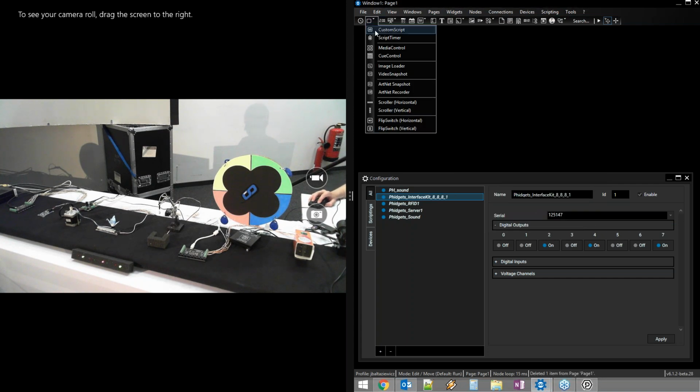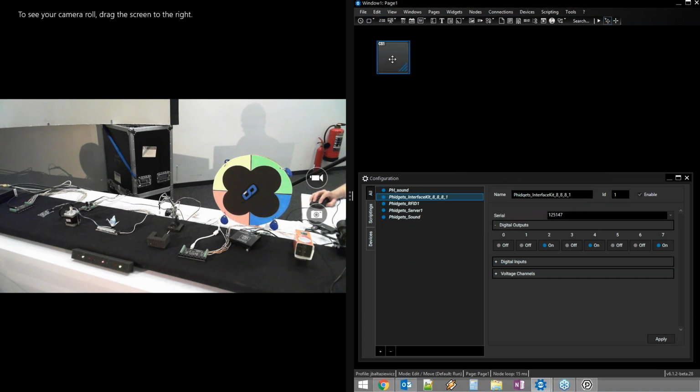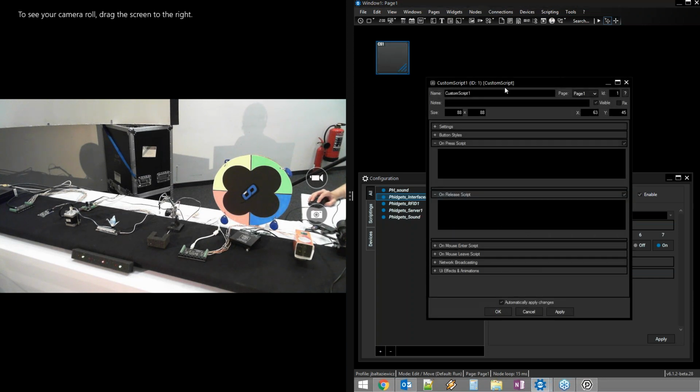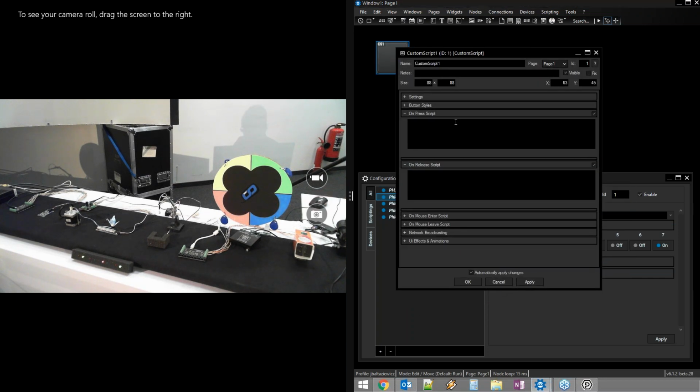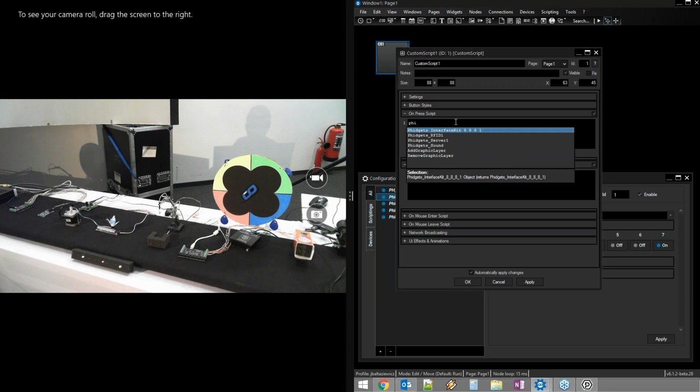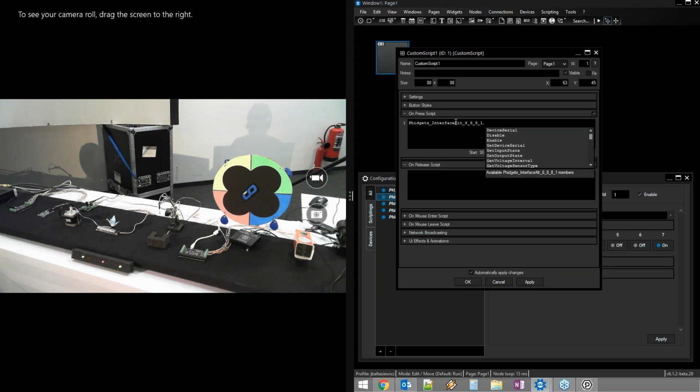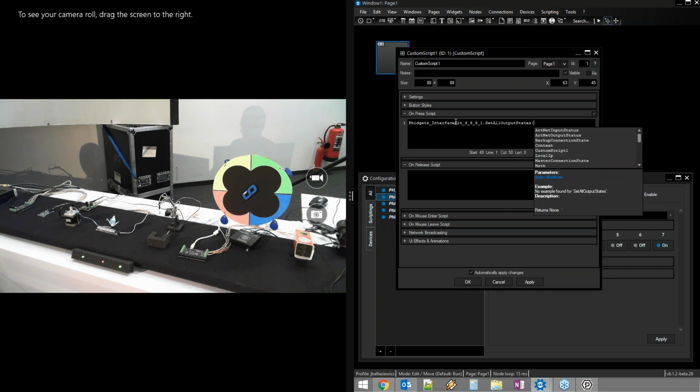Remove that one. And now starts the fun scripting. So let's see what that can do. If I say my Fidget interface kit, I have funny things like set all output states. So this is going to apply a certain output state to all of those digital outputs.